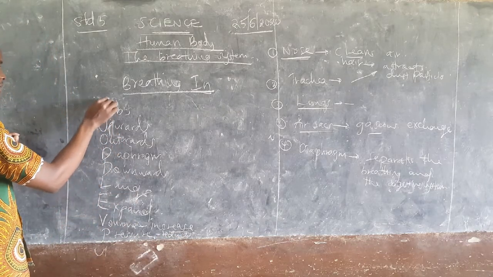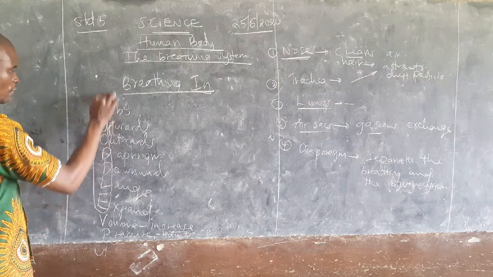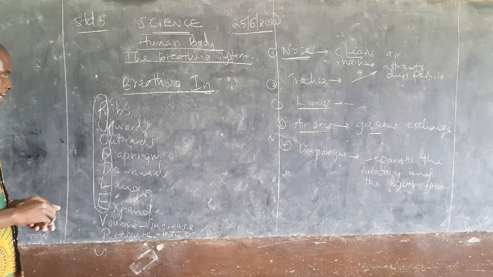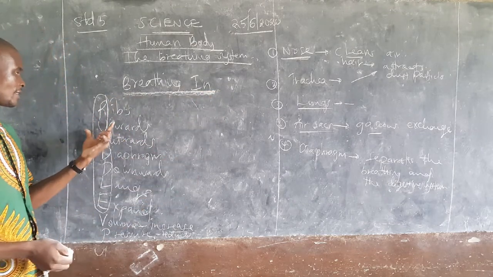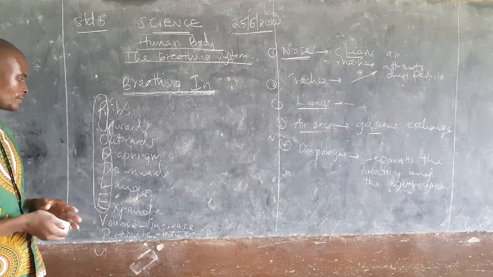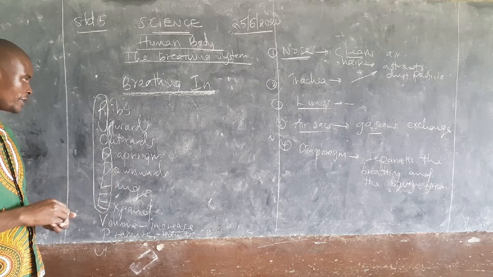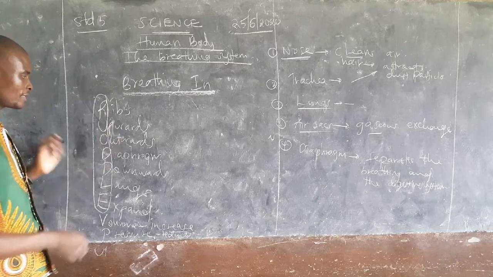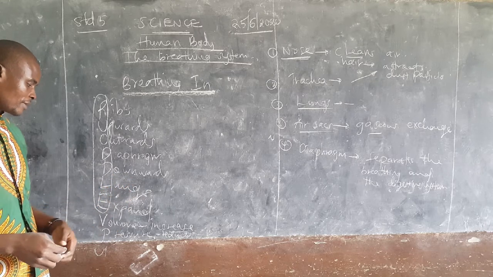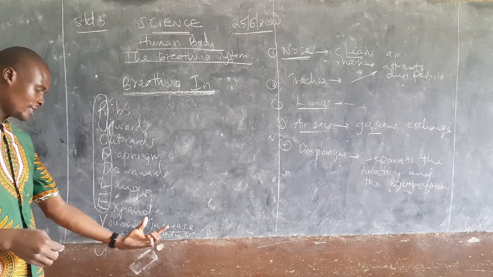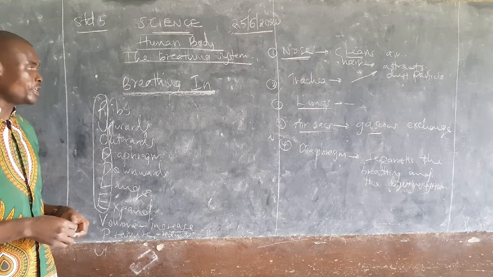So that formula comes in that manner. Let me draw it here. The formula is simply RULE A. Get it in examination when you are asked about the breathing in. Just write that acronym, RULE A, to help you get what happens. RULE A is double D. So you get that the ribs move upwards and outwards, the diaphragm moves downwards, and the lungs expand. Volume will increase, but once the volume increases, know that the pressure will decrease or reduce.